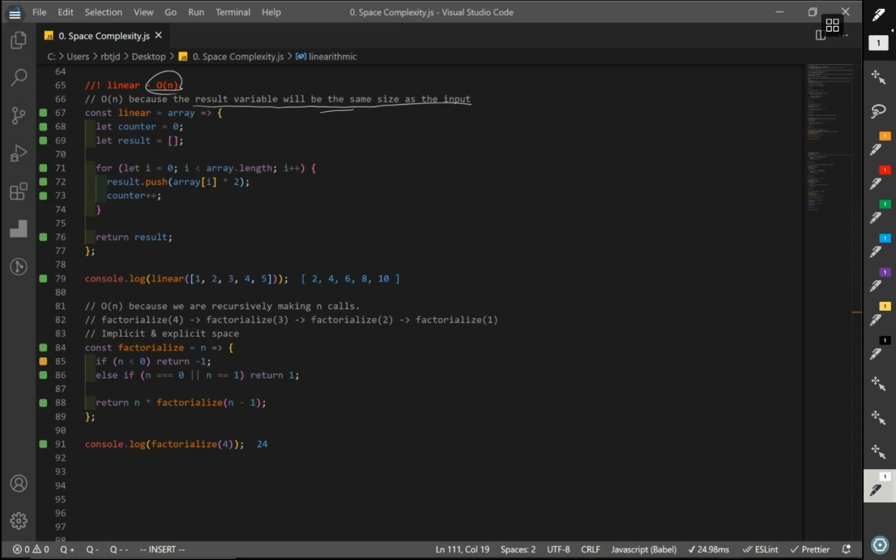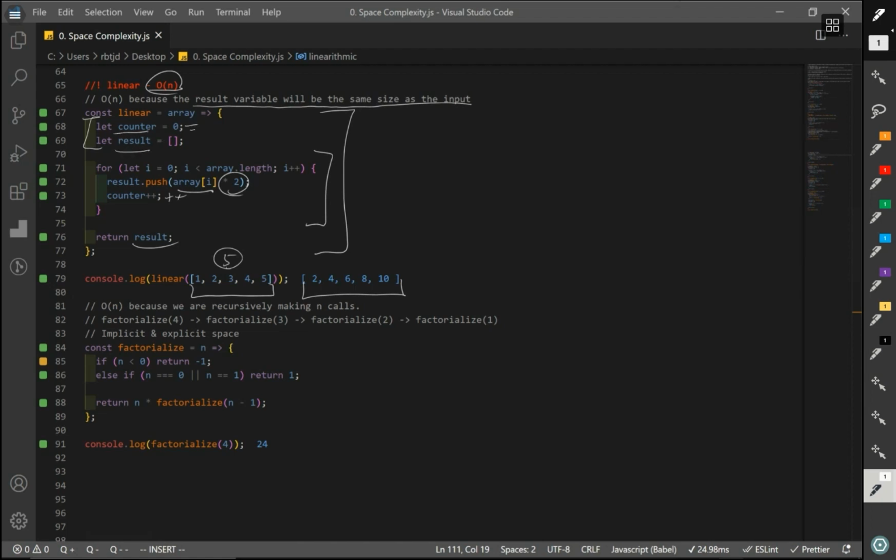So we have our function here, our first one, and if you look at our input, we have a size of 5. And what we're doing is we're just iterating through, multiplying the current number by 2, and then incrementing the counter variable, and then we're returning our result, which we have here. So we declare 2 variables. First one is counter, next one is result.